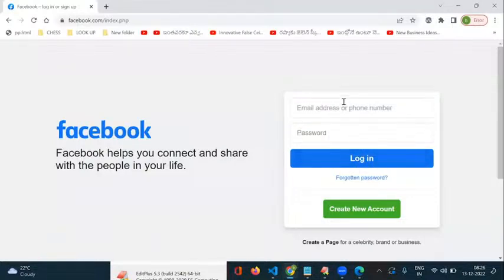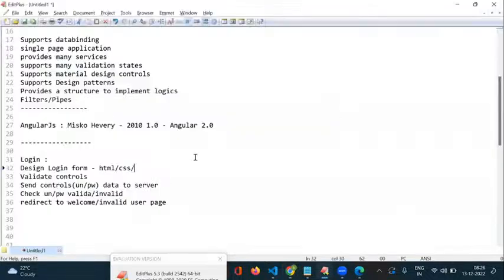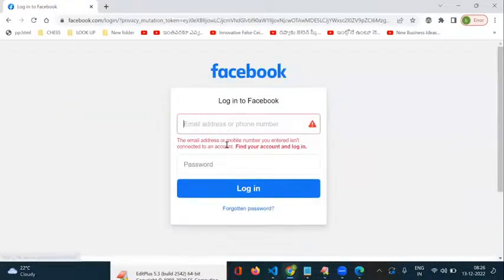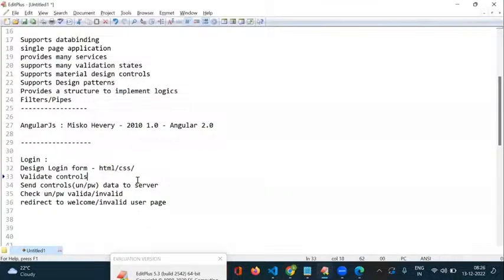That is the UI designer's role. From the validation point of view, when I click on this login button, we get these error messages with some symbol like this. In this point we take the support of client side script.